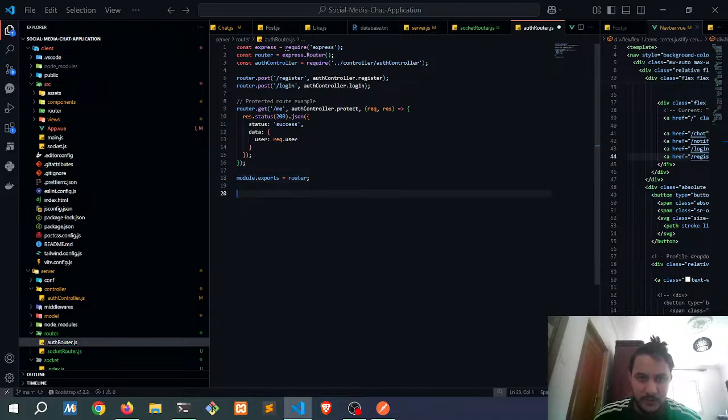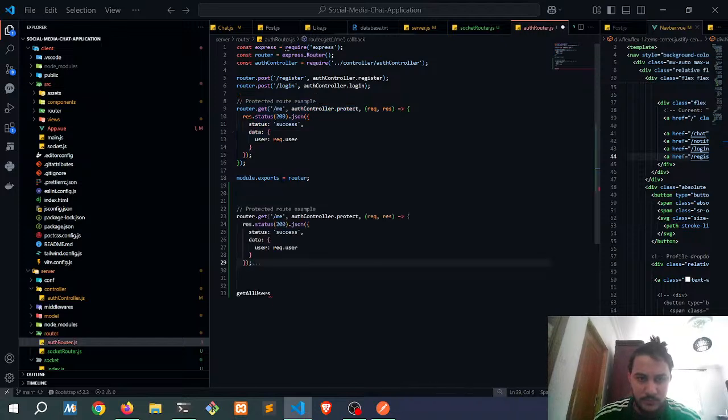Authentications router, like so the router get, and here it will be all users of controller protect, and data.users.request.user.